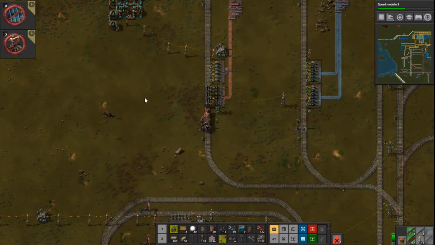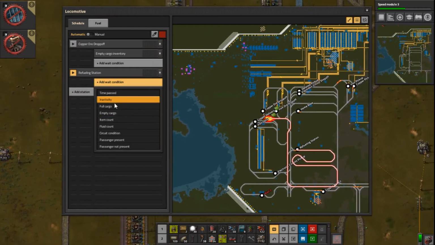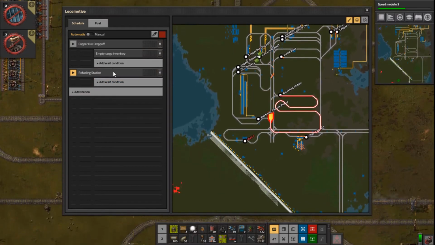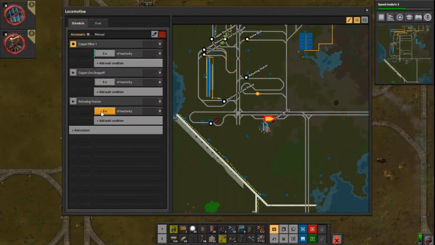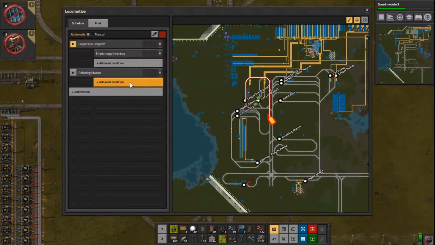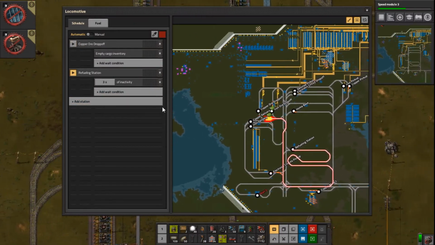Go. I'm going to hop in before I give it any instructions, because I don't want it to go somewhere without me. We want a refueling station, and we're going to wait until... what did I give for everything else for refueling station? Well, we'll just go there for right now. Take a look at other trains. What did you have? 3 seconds of inactivity. Okay. So, add wait condition, inactivity, 3 seconds. There we go.